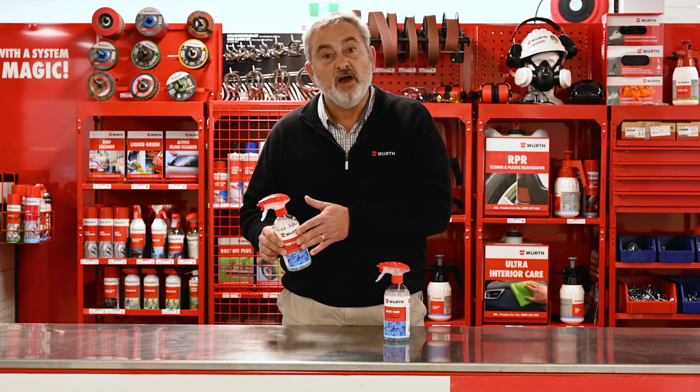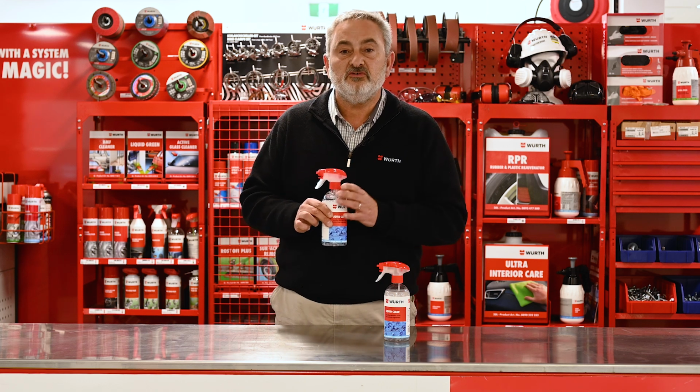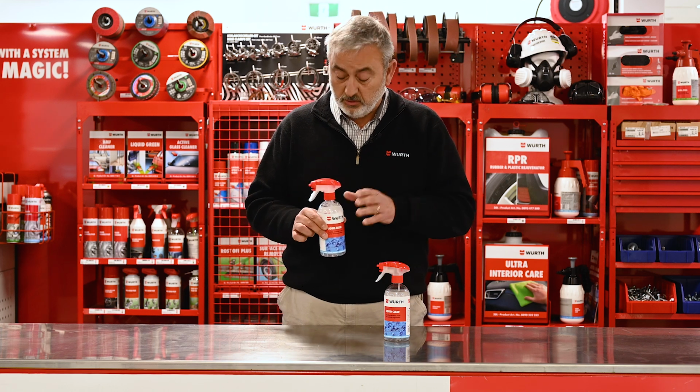So you can spray it on white fabrics or dark fabrics, it doesn't matter. And it also has no smell. So you don't get that strong chemical smell or a citrusy smell or something like that. So it's really good like that.